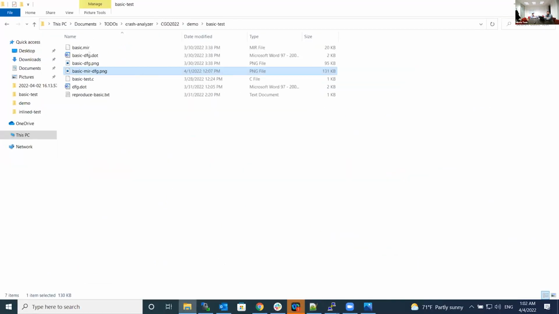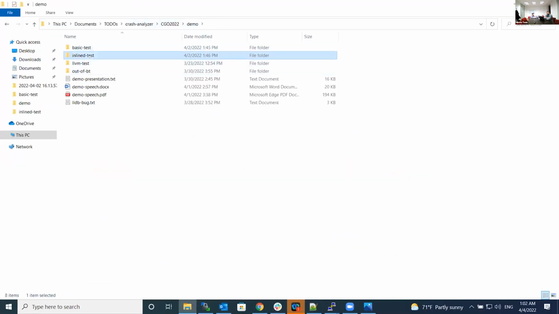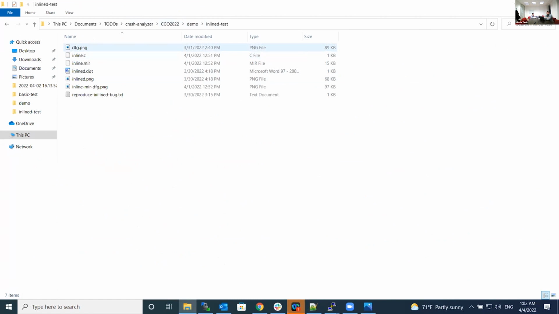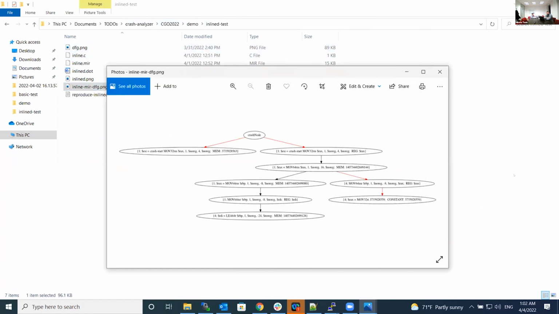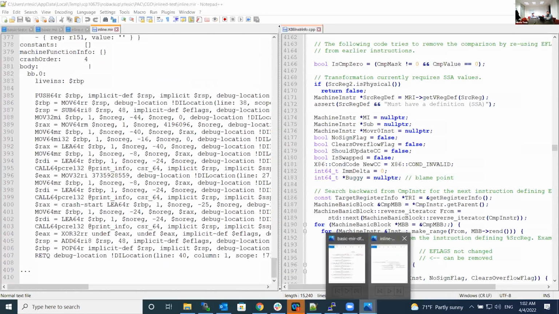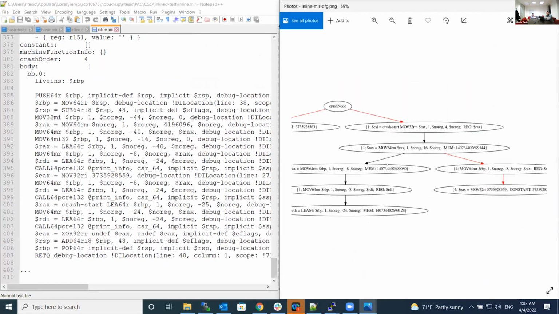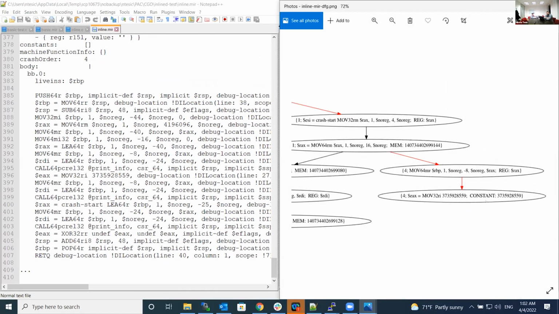Let's check the corresponding graph. From the graph, the deepest dereference is loading some big constant. That is the end of our backwards analysis, and we found that instruction in the machine IR.